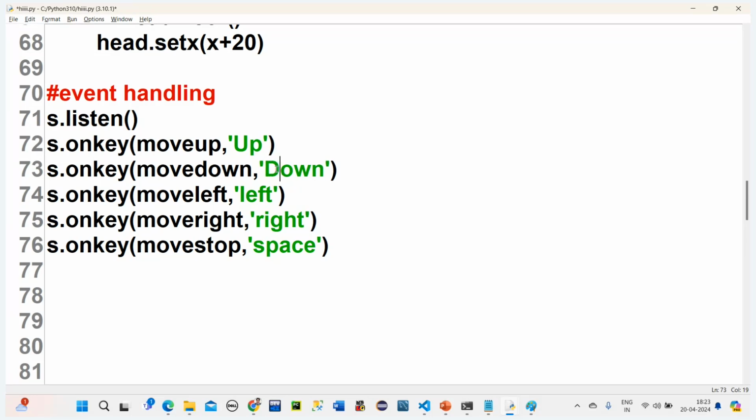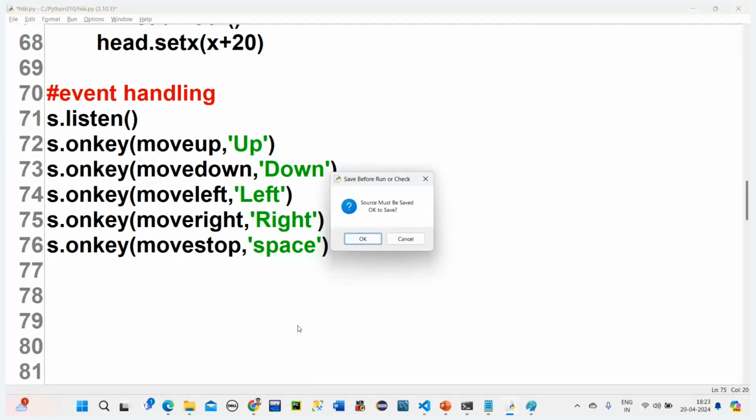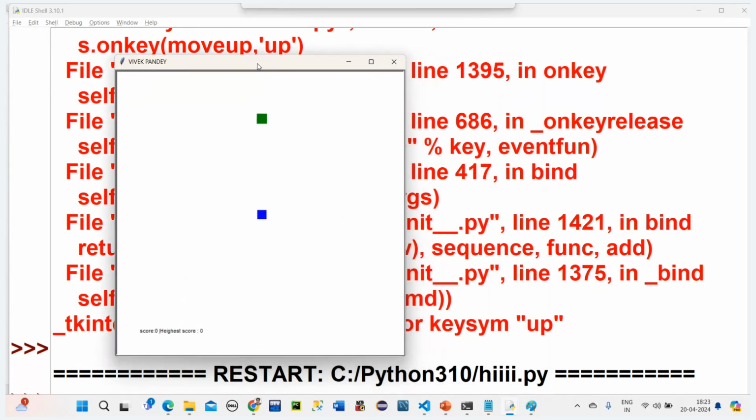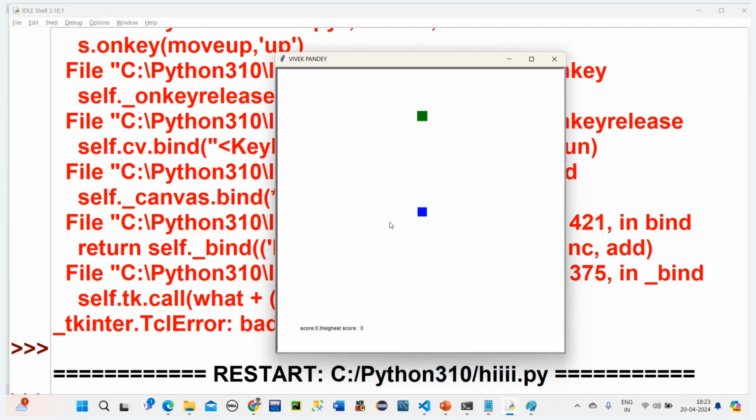This is down, this is left, this is right, space. That's it. Any errors now? No, sir. So it is inbuilt; we need to write up and down in small letters.